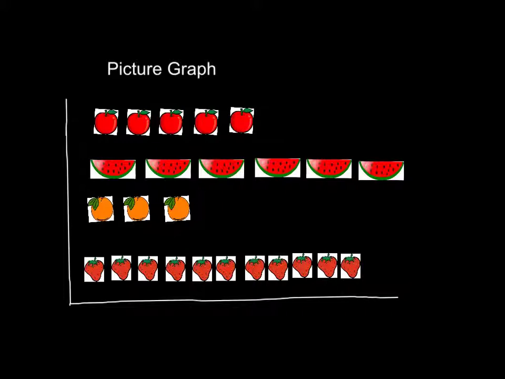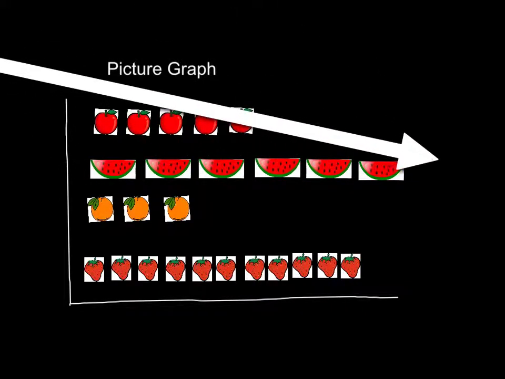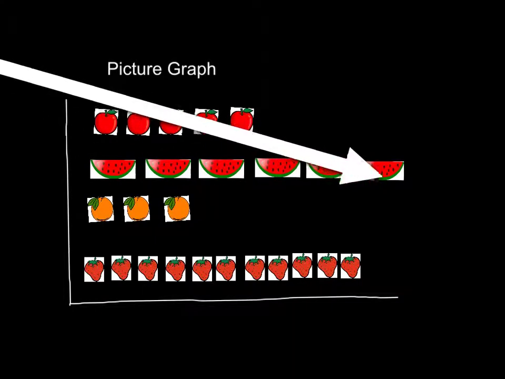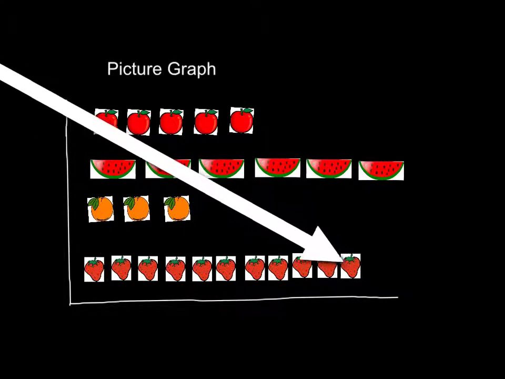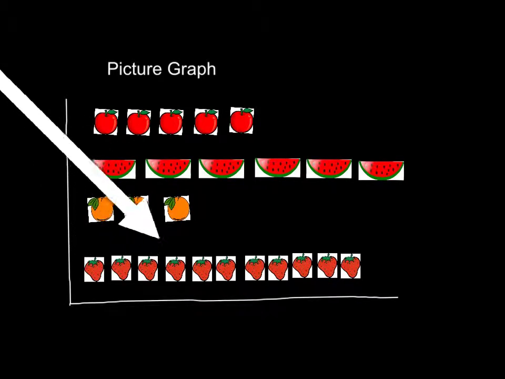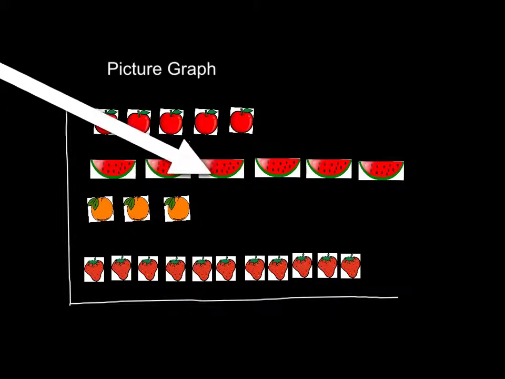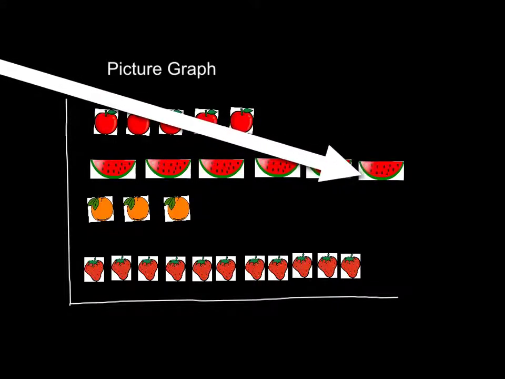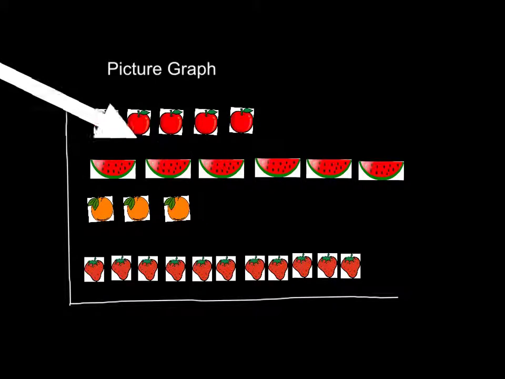And we have our 11 strawberries. So there's our pictograph. It's made. It's done. And you can look at it and quickly tell who likes what. You can see there from that graph that even though the strawberries are longer, there are in fact more strawberries than there are watermelons. So don't be led astray by looking at it and going, oh, there's more watermelons than strawberries. Well, there aren't. Right, so we'll get rid of that.